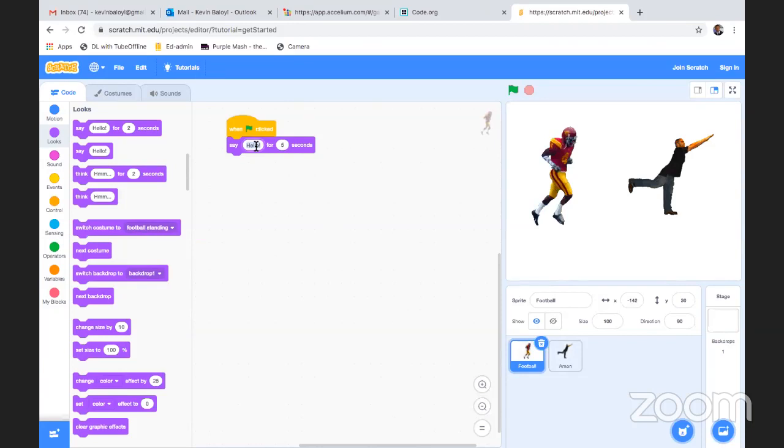I'm gonna say, let's play, right? So when I click on that, our footballer's gonna say, let's play, right? And then let's go to our second sprite and see how he's going to respond, right?